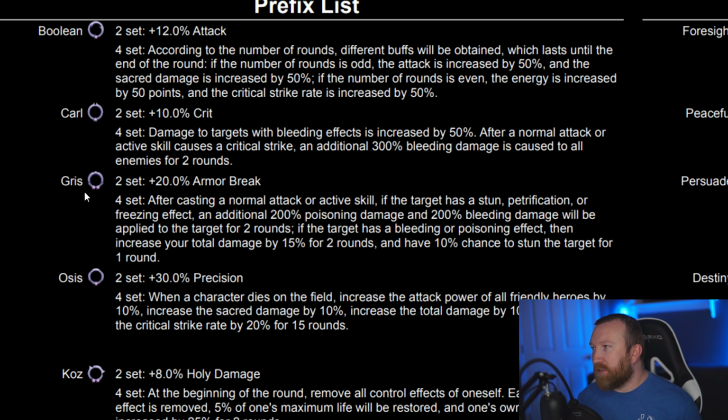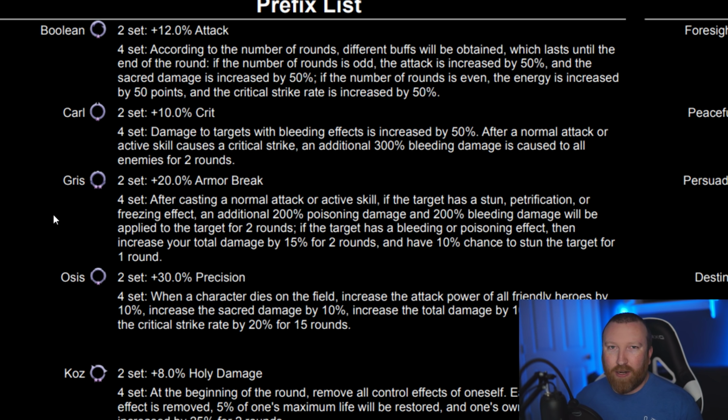It's okay, but it's not horrible. Gris is the next one. Two set, 20% armor break. Not the most important, especially if you're using a Drake in your lineup. But the fourth set is after casting a normal or active skill. If the target has a stun, petrification, or freezing effect, an additional 200% poisoning and bleeding damage will be applied to the targets for two rounds. So if you're using an energy feed setup and you're feeding all of this energy to your Jara, might not be bad because she's going to be petrifying and freezing a lot of targets.